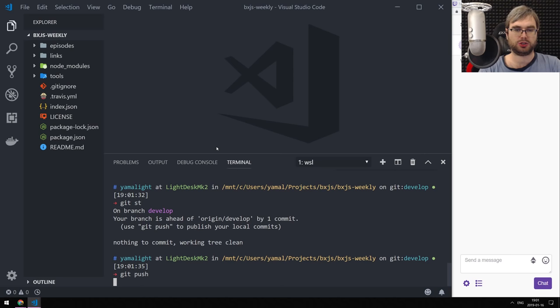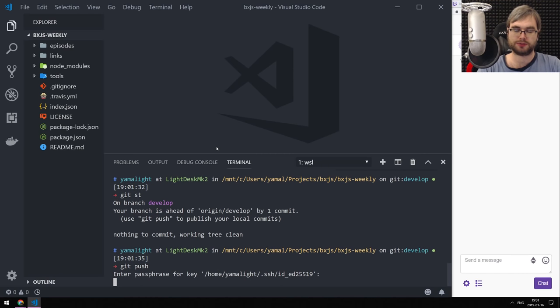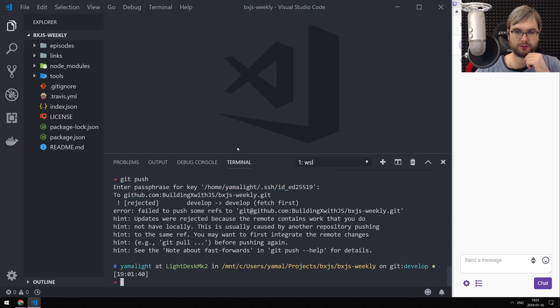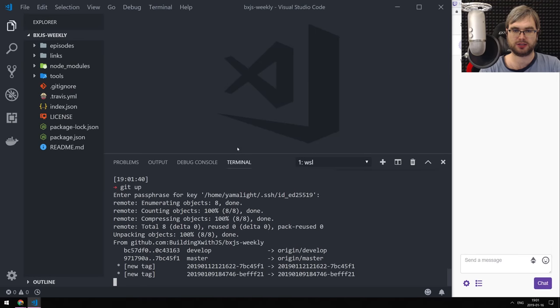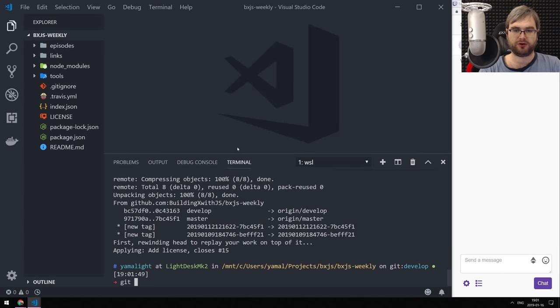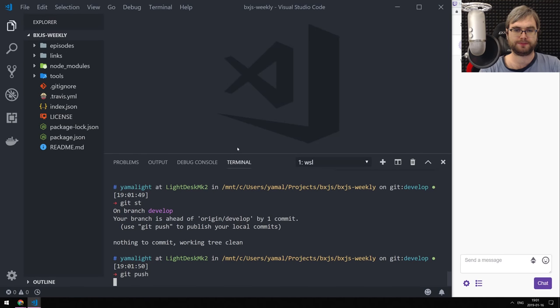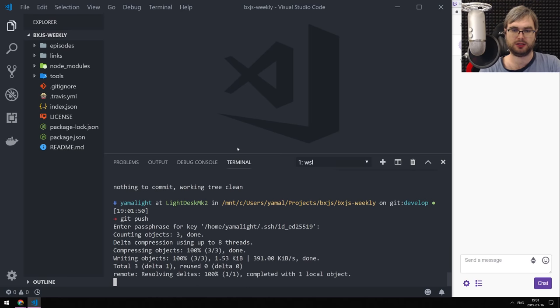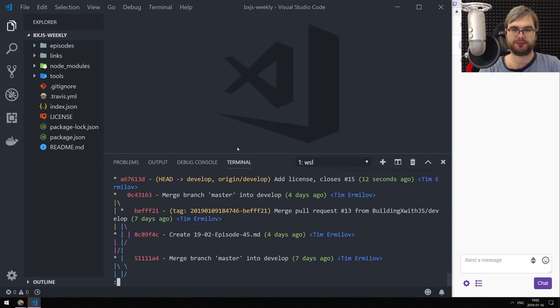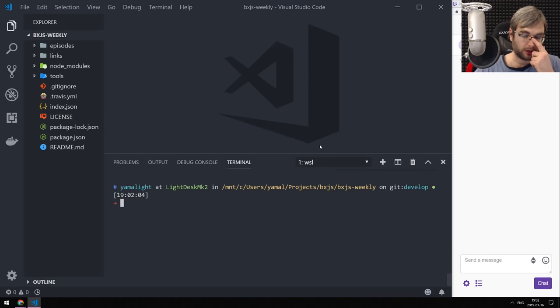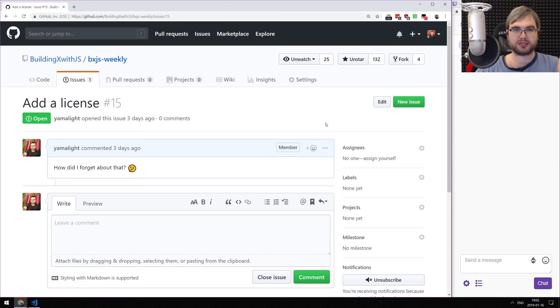I guess I can just push it and there we go. So, whoops, nope. Okay. I guess we first have to fetch everything because I probably did something online and forgot about that. Right. Git push. I think it should have rebased, so we should have a nice clean history, right? Let me just check. Yep, that looks okay. Cool, so we're good. All right, so I no longer actually need that.